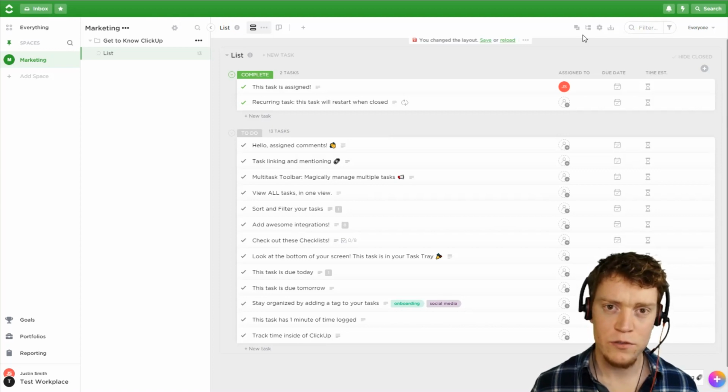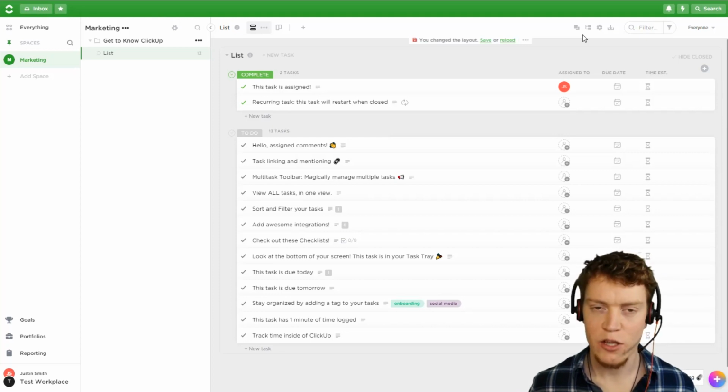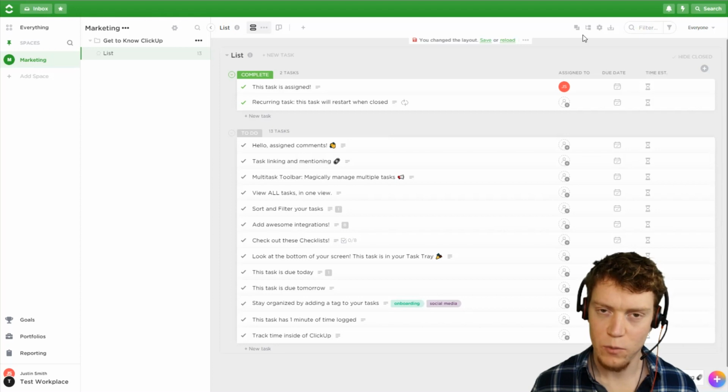Commonly, I'll use views on a higher level to pick out very specific types of tasks across an entire folder or an entire space. So that you can have a list of maybe, say, the calls that need to be done, that need to be synced with your calendar, or specifically tasks that are coming up in the next week. You can get really quite intricate with it and can make it really helpful for your workflow.